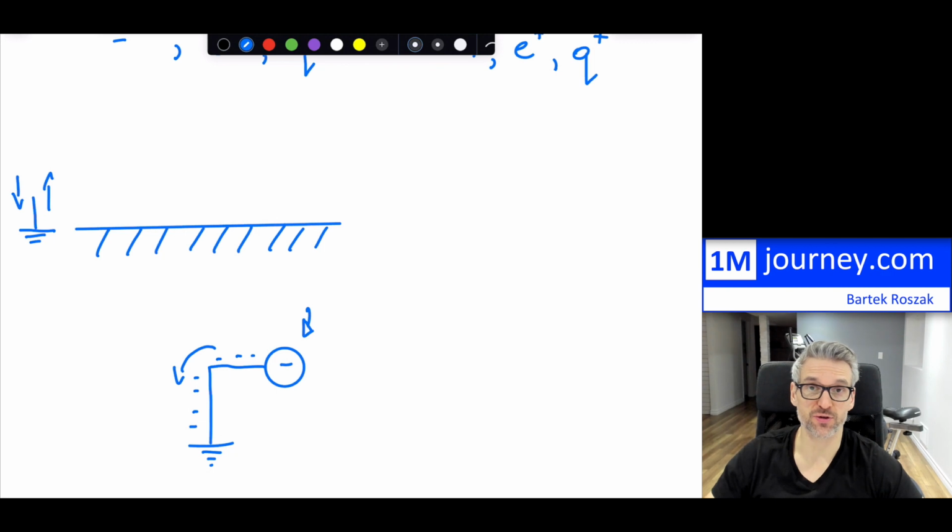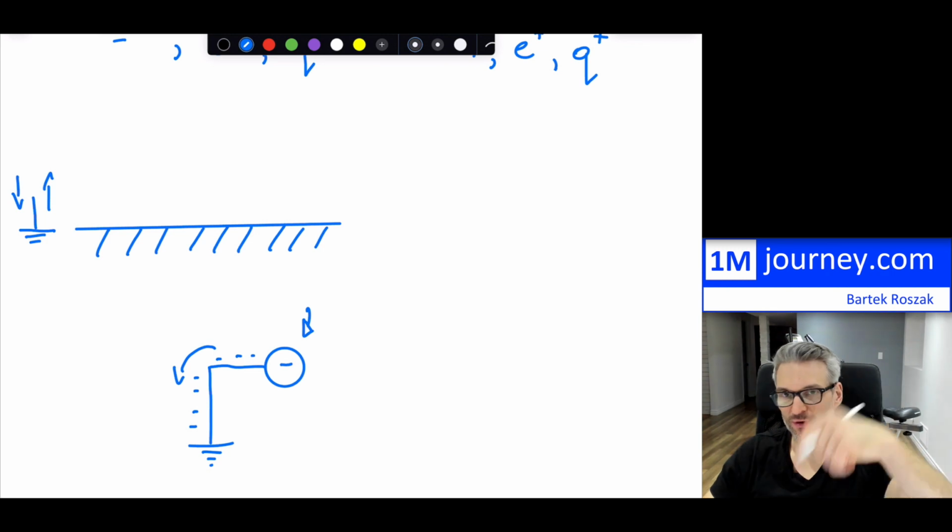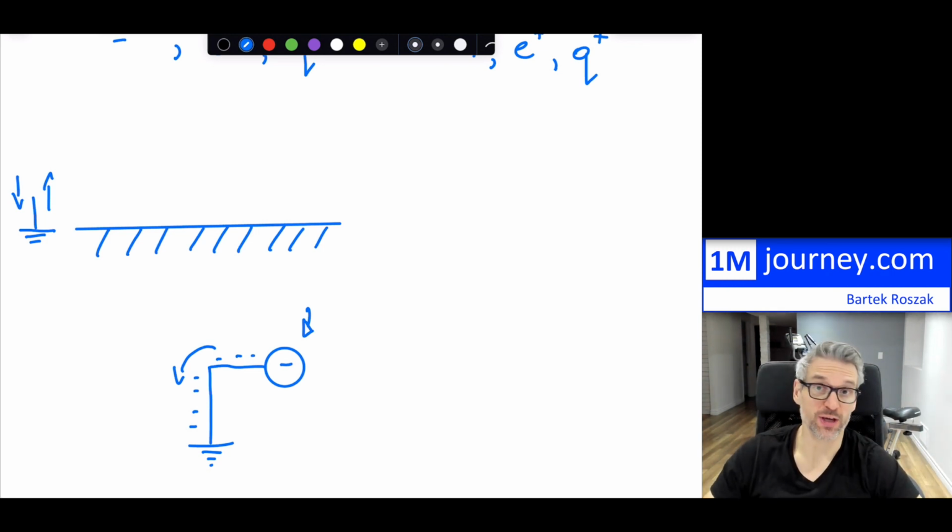Now, the Earth is so massive that it doesn't really do much if it loses a few electrons, or even quite a bit of electrons, because it's just so massive that electrons can flow in and then flow out. And we do have to be careful when we're touching, because we can touch something that's actually charged and it can discharge through us, and obviously that's a problem. Or the electrons can come up through us into the object. That's also a problem.